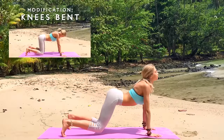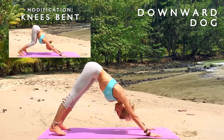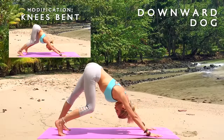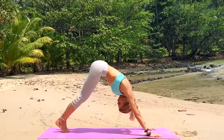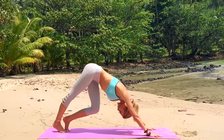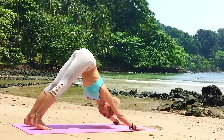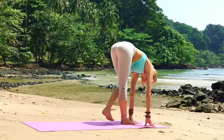Tuck your toes and slowly coming into our downward facing dog. Now, if you want to start with the modified version, keep your knees bent. And then go ahead, walk out your downward dog, letting go of any tension you may feel in those hamstrings. Wonderful. Slowly from here, hold. Inhale. Exhale, bend your knees, walk to the top of your mat.